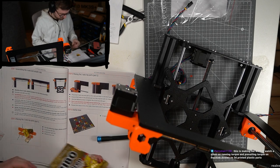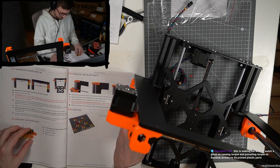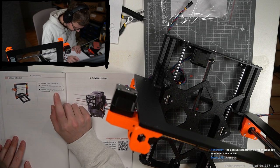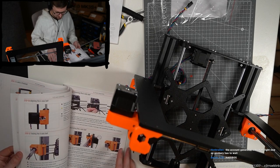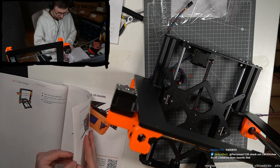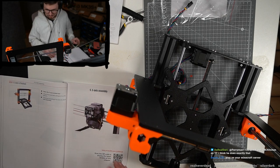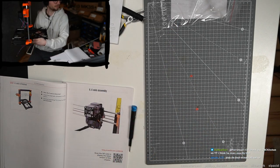I think that's good progress tonight. I feel like I don't need to rush it. I don't have to have it done tomorrow or something. I don't want to check the final look compared to the picture. And next comes the extruder, and I think this might be the longest. I mean, this alone has 30 pages, so yeah, let's not get started on this one. Let's commit to this another time. We did two smaller chapters and it already looks like a 3D printer. I feel like this is already a huge success. Check this out.